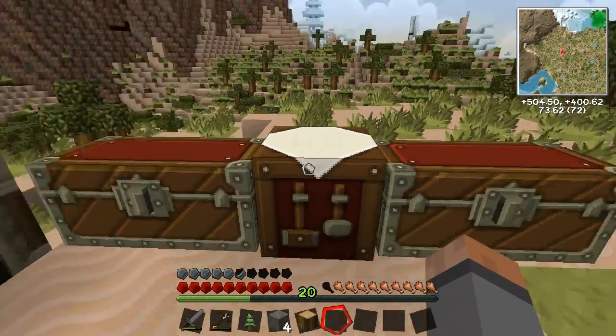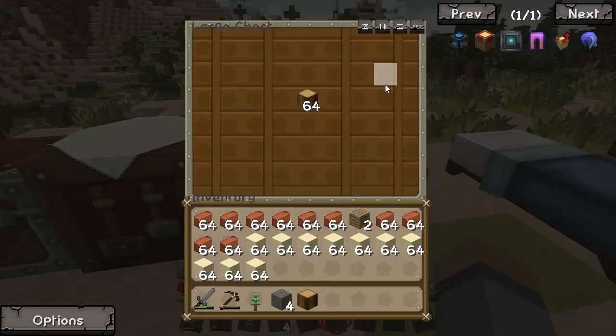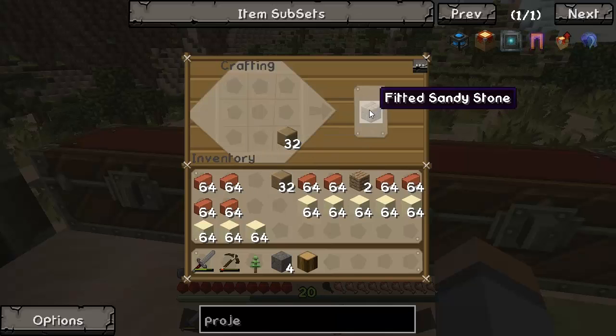All right, we are back. I have been cooking. I now have all these stacks of bricks. And to show you what I'm going to make, I won't make you watch me make them all, but put the brick and the sand down, and I get these sandy blocks. And then I think from there I get the fitted sandy stone, and then from there I can make the brick, which is what I'm trying to do.